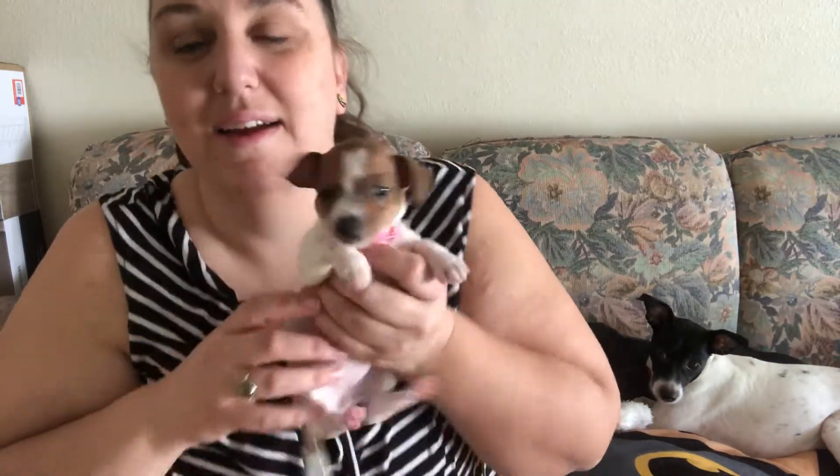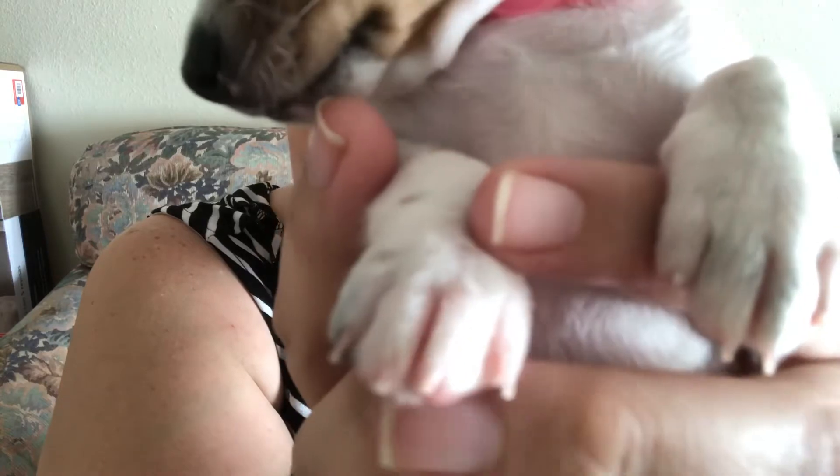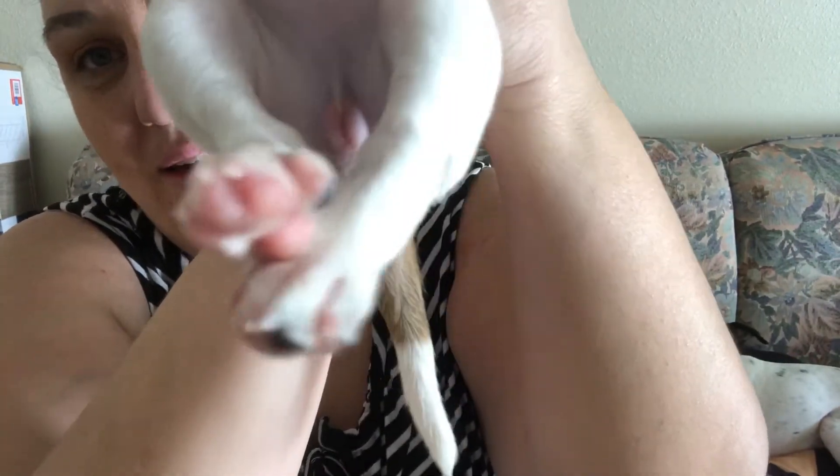Today I trimmed her nails for the first time because they were getting long and she was trying to climb the couch with them — not a good idea for a one-pound little puppy. They are nice and trimmed now, almost to the quick like they're supposed to be. Nanny let me do it, and I'm glad all of her little nails are clear, so they'll be a lot easier to trim as she gets older. Banana only has two clear nails and the rest are black, and she hates her nails trimmed, so it's really hard. When this little girl goes to the vet, that one over there is going to get her nails trimmed too.